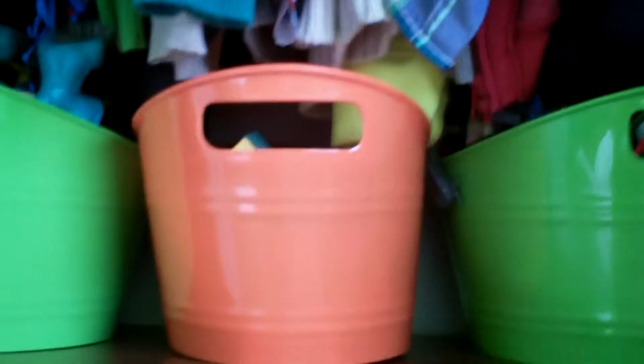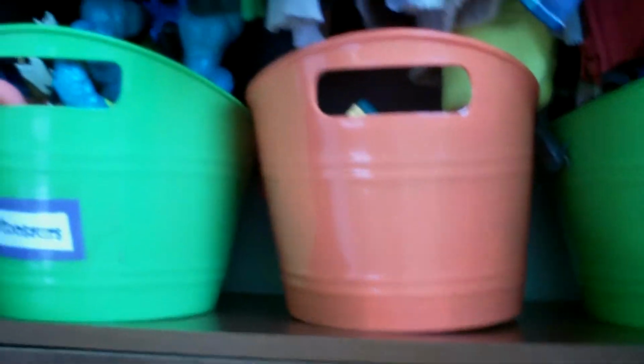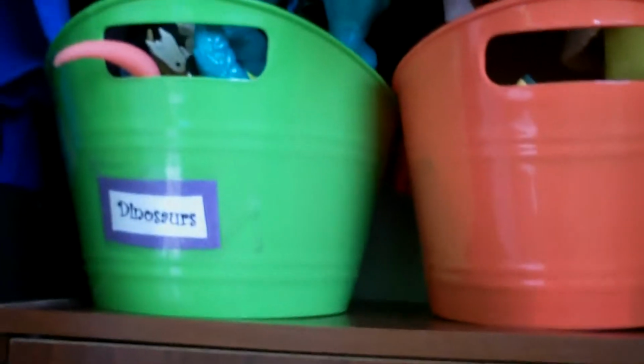These bins I just recently picked up at Dollar Tree, and they look really nice with his room. I changed his dinosaurs to be in one of these pull-out bins. They're really nice. They look great. They're easy for him to pull out. First one has dinosaurs in it. This has a little take and play Thomas the Train set in it. He has one more thing that goes to the Thomas Train take and play set, but he has it at his grandparents'. And this has become just straight action figures.